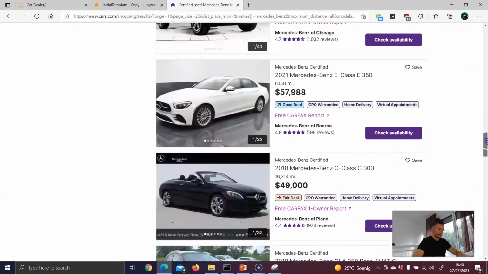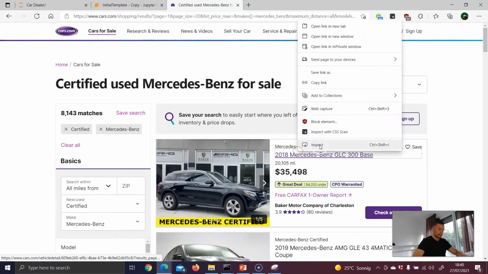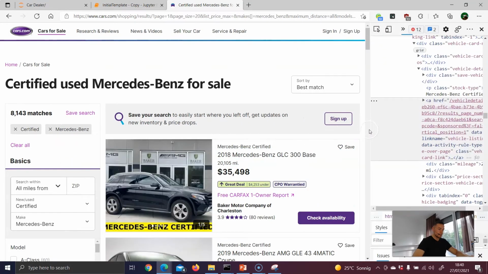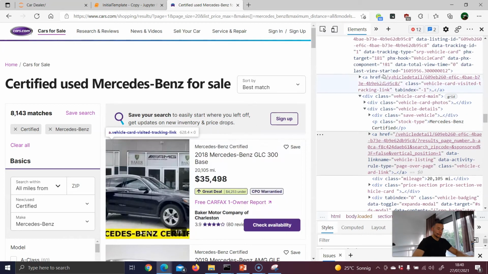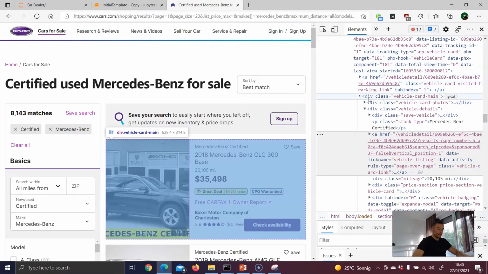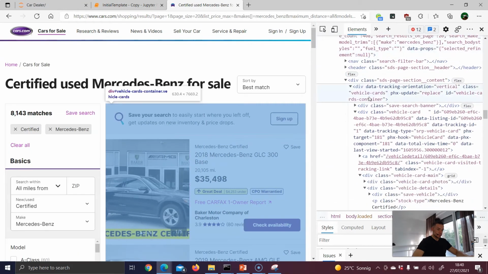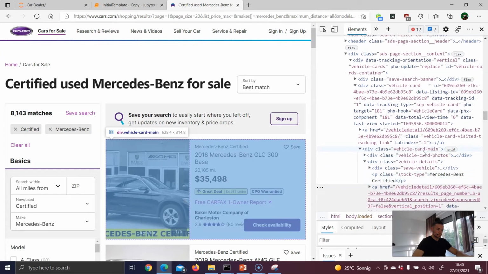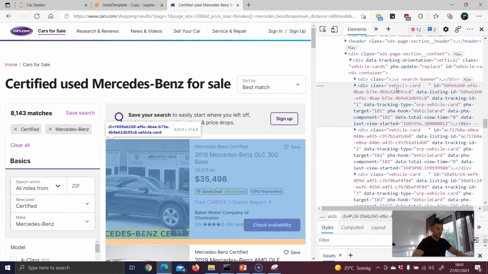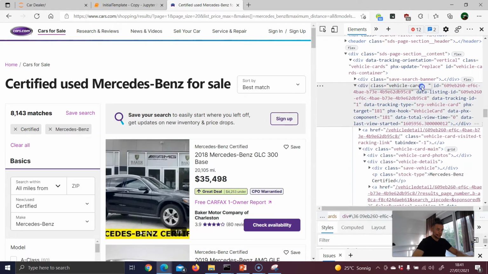That's it. So right click, inspect. And now let's see how we can target the results. Here, for example, so 1 second. So I need to find something. Give me just 1 second, please. So vehicle card is not what I searched for. It's this one. So no, vehicle card main was the wrong element. The right element is this one. Div class vehicle card. And here, these empty spaces, you can just ignore, okay?